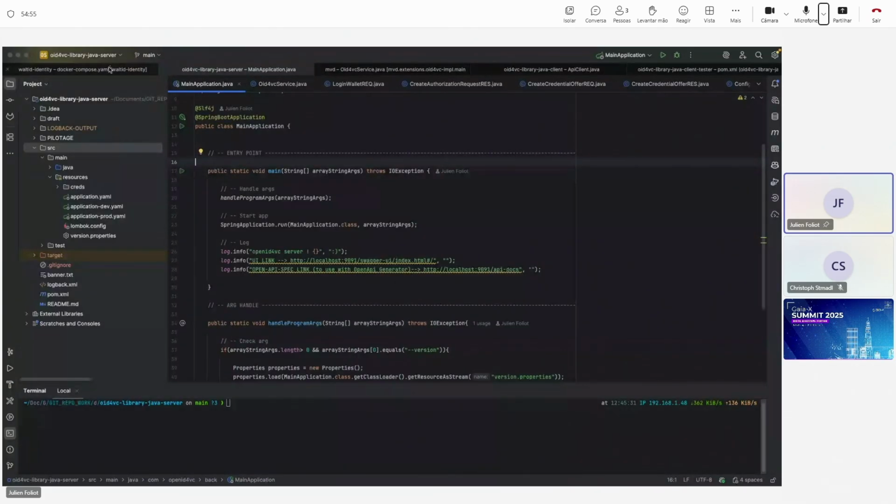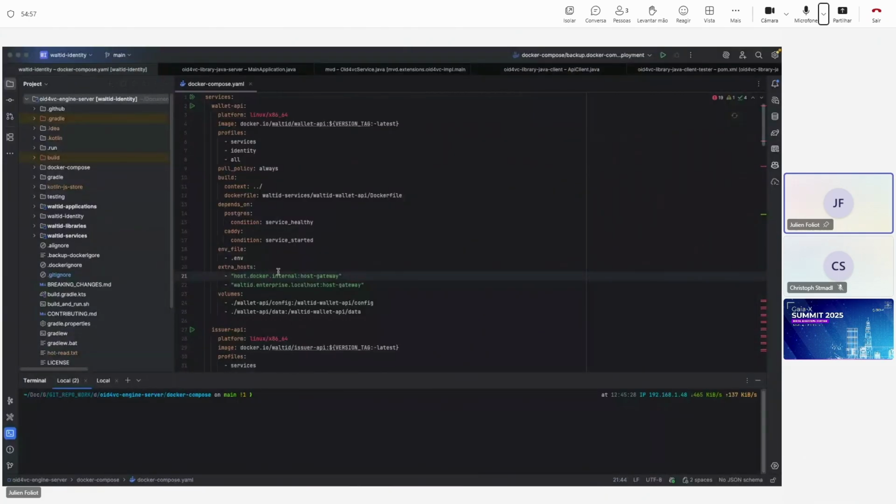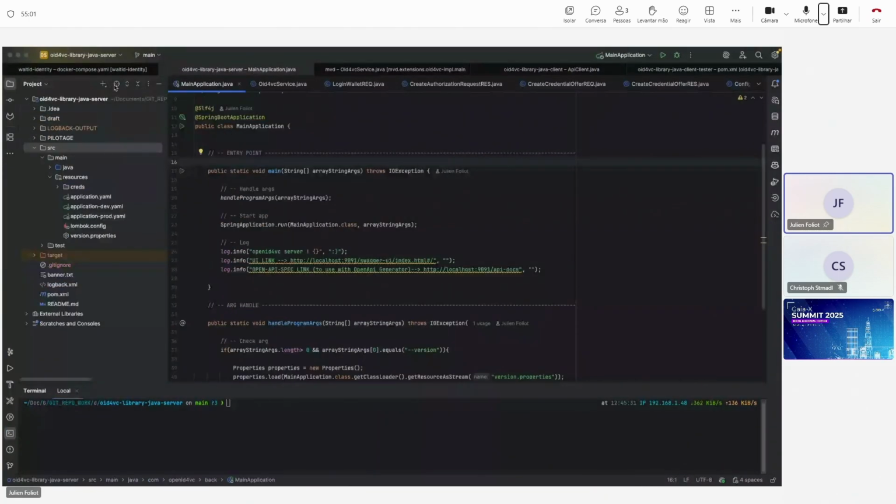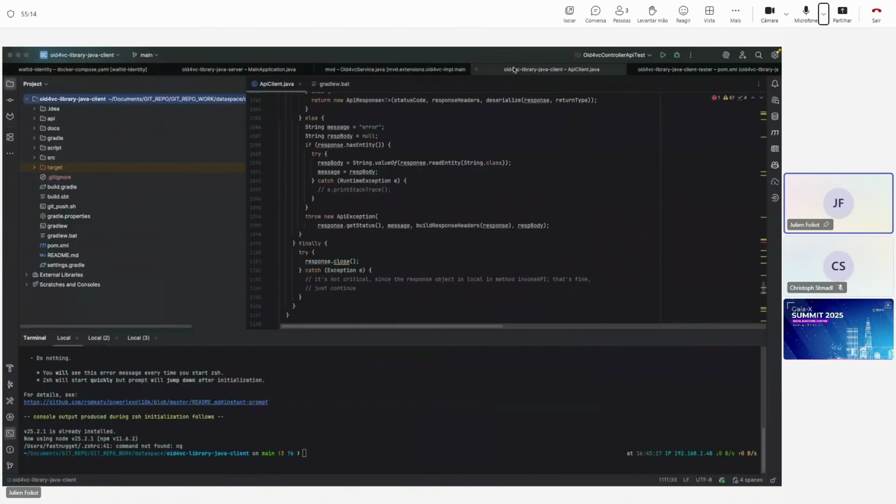Okay. So here we have the tools that we will start. And this server will talk with the tools, and you will talk with the server. Okay, this is a kind of proxy, a wrapper around the tools. And then you have the client that you can import to talk with the server.